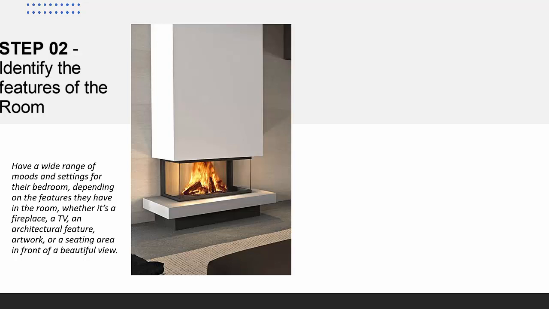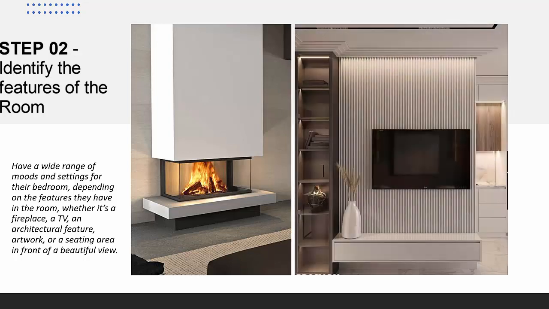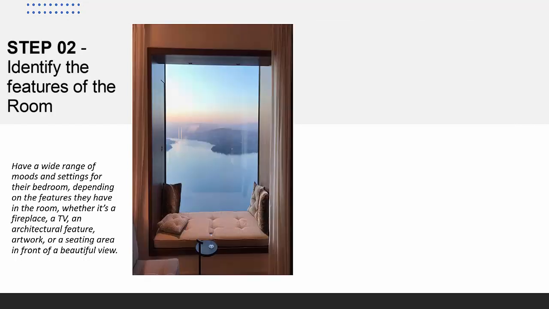First step was activities. Now second one is the objects, the features of that bedroom. Now the features of that bedroom can be that it can have a fireplace, it can have a very beautiful TV unit, it can have a window with a nice sunset view. As the AutoCAD layout we studied, right? So there we have a window sitting just like that one.